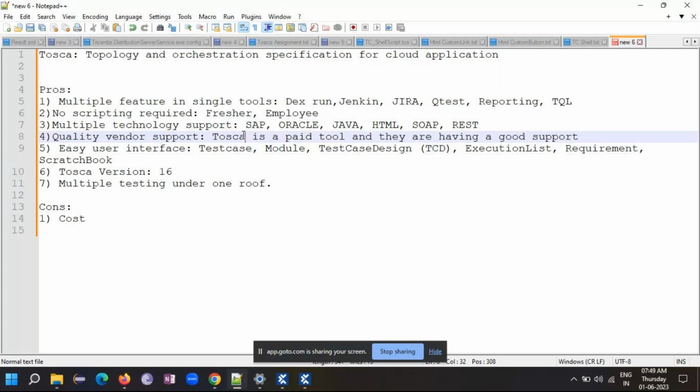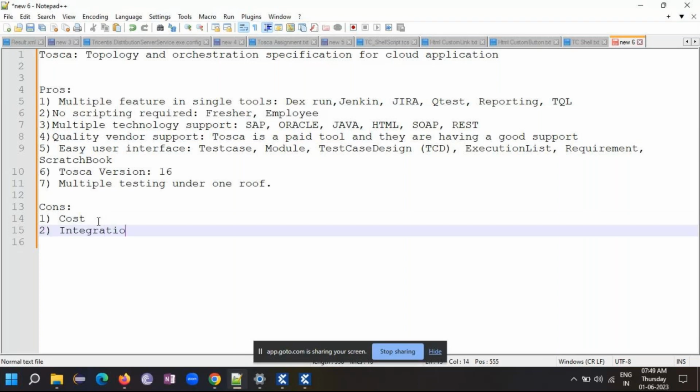Insurance domain, media domain, banking domain, these kinds of domains mostly use this tool because there are security issues and all, so they are using this tool as it is paid and cost effective.